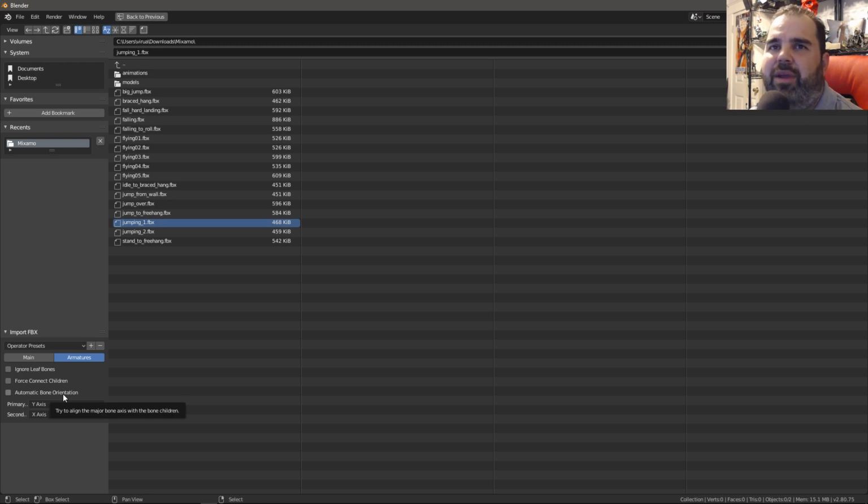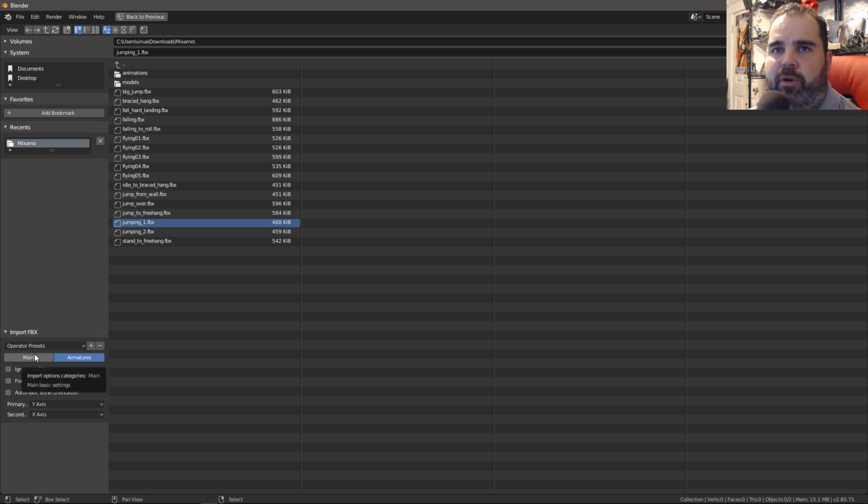They're just randomly all over the place. If you need the armature bones to actually look like armature bones, automatic bone orientation fixes the problem for you. It does a pretty decent job of fixing the skeleton bones. The other two just make things worse. So just keep in mind you want automatic bone orientation on.